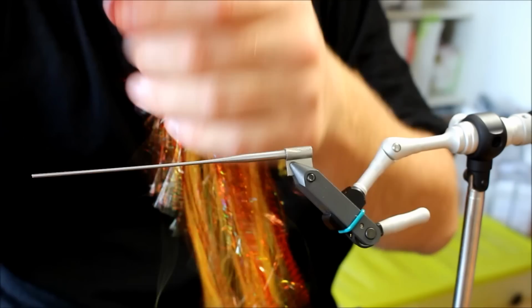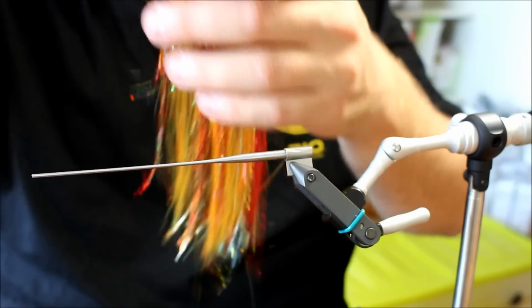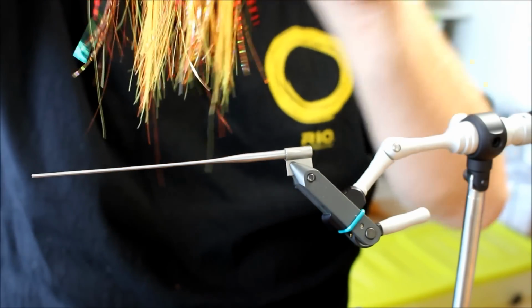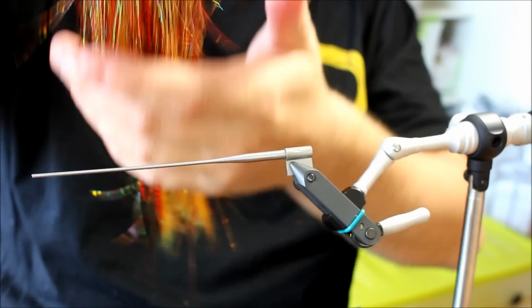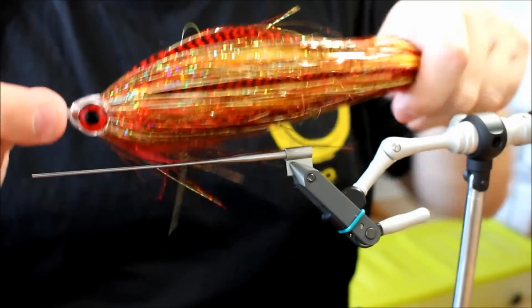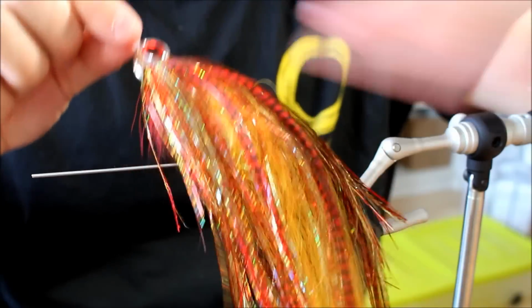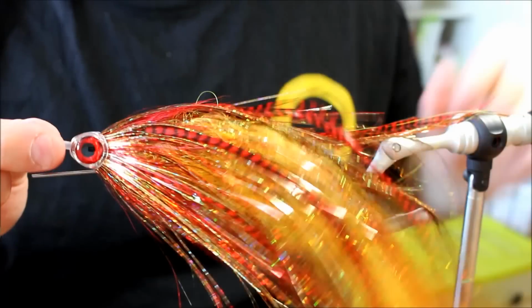And I must say, these new Big Fly Fibers and these new Flashabou colors and also the Predator Packs are simply truly awesome. I am really happy for being able to have contributed to something as nice as those.